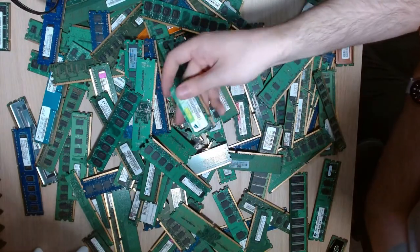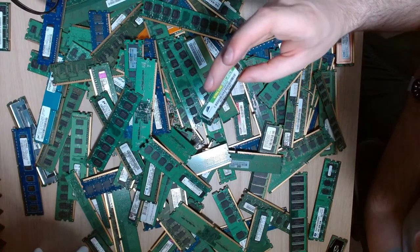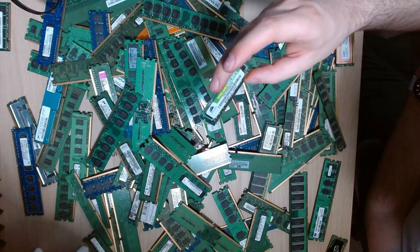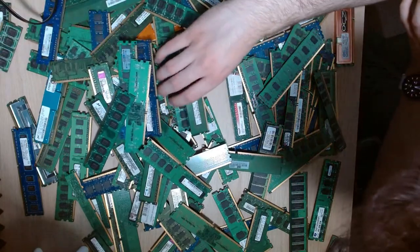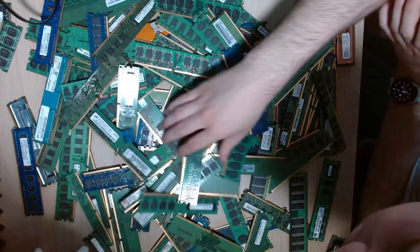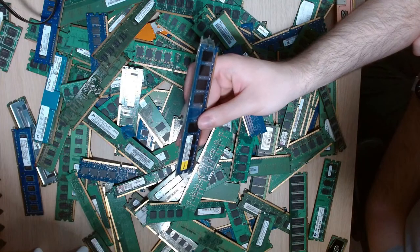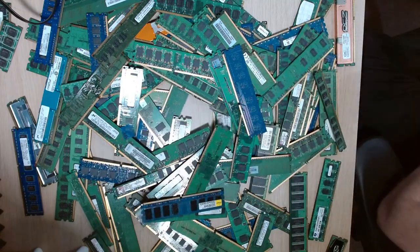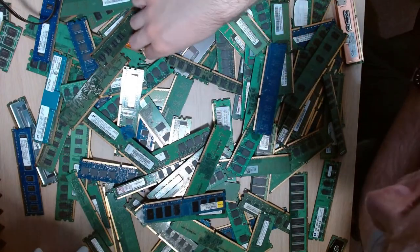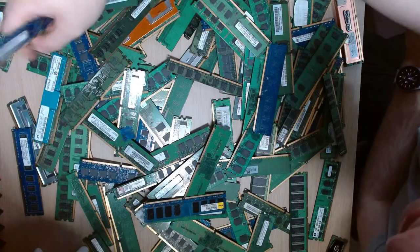Got some more laptop RAM here. Oh, it's Corsair Value Select. Nice one. What is it though? I see 512 on there. Is that 512 megabytes? I don't know. Got some more sellotape on this one. Elixir. Yeah, we've got people saying they can still hear, so we're okay. Some more DDR3. Maybe it might be worth getting a DDR3 test bench out, because we're getting more than I thought. More DDR3.